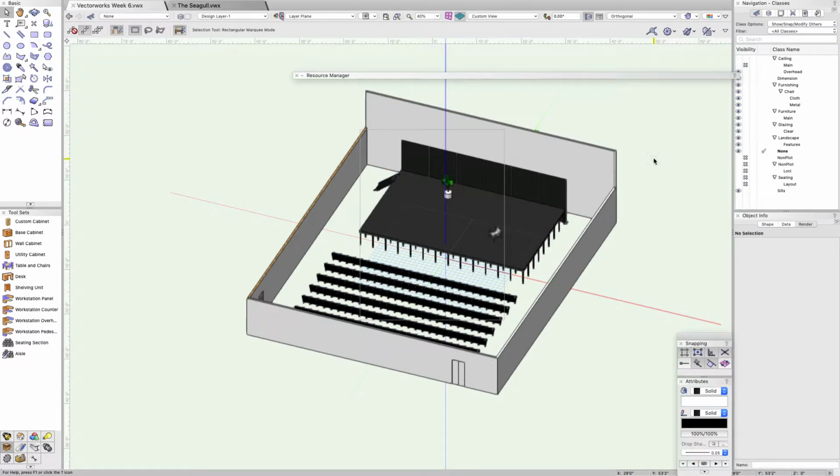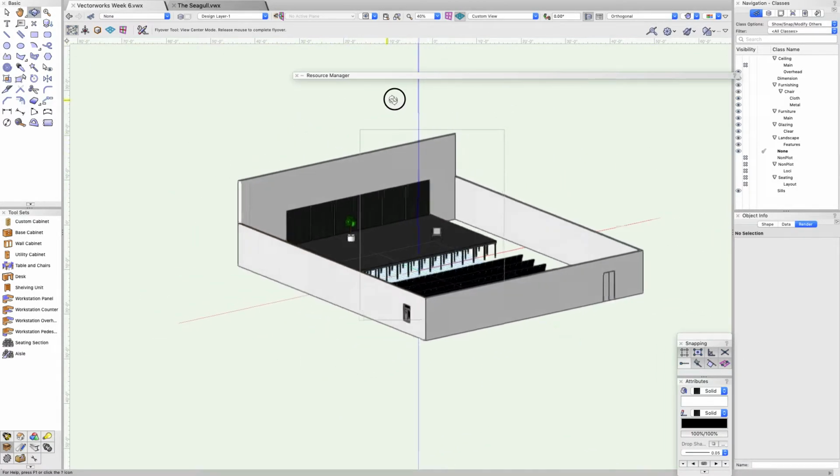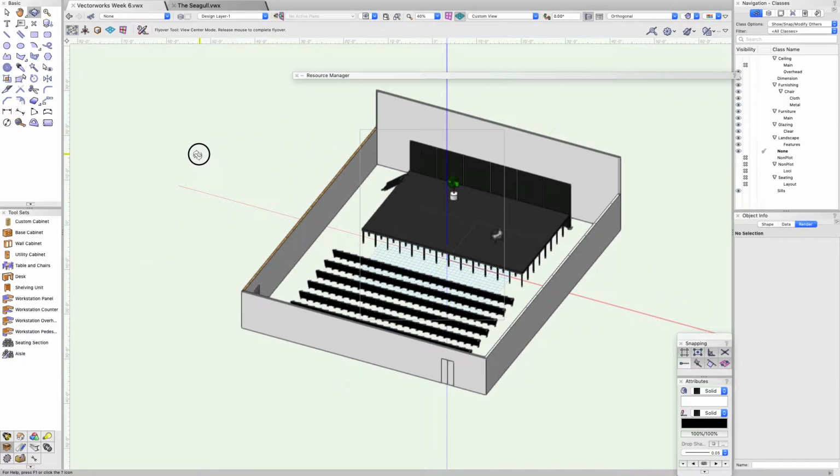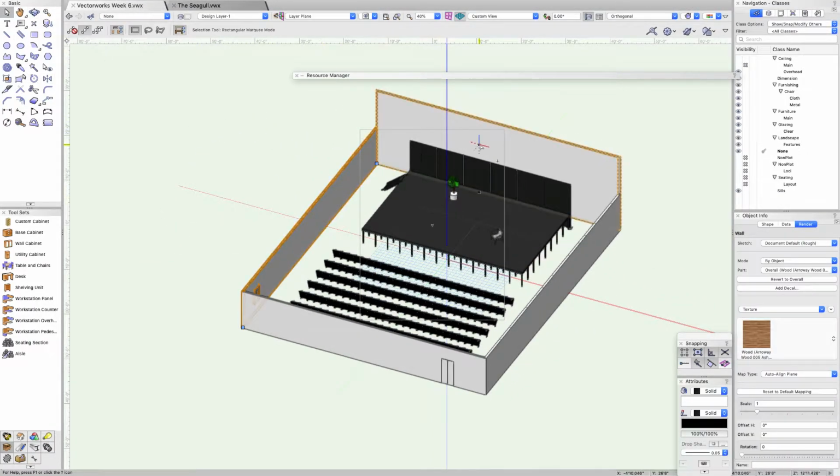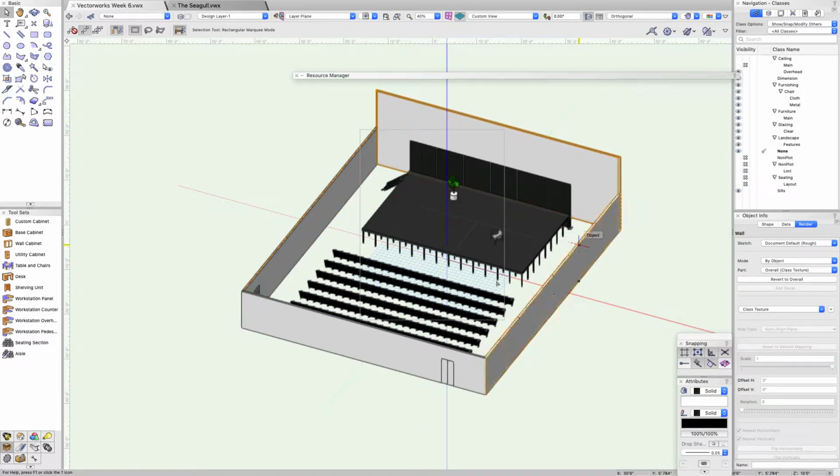Okay, so now we're going to render some things in our scene. Right now we have these awful gray walls. We're going to figure out how to put textures on them and such. First I'm going to highlight the wall. Now remember, if you don't highlight all the walls, it'll only do the ones that you highlight.